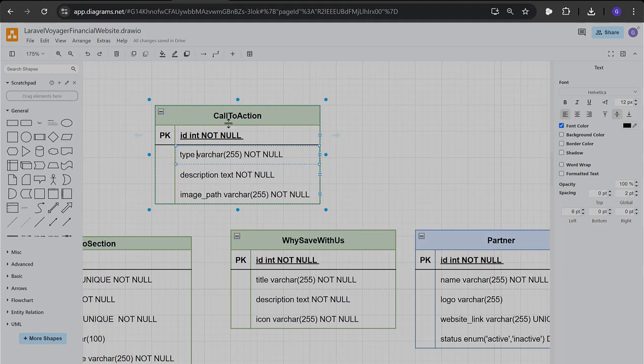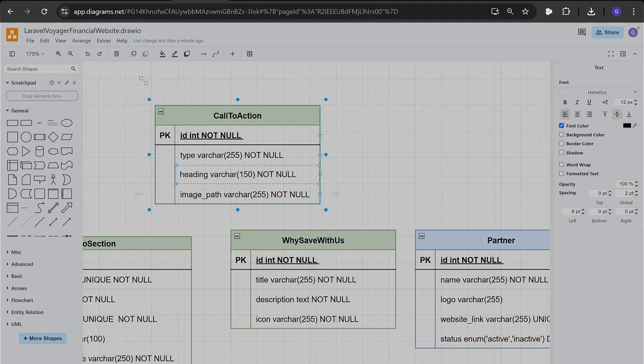and the type is a string, meaning that you can have a call to action for maybe the home page or maybe some other for the loans page. Then you're also going to have a heading for the call to action, and the heading is going to be a string. But this is SQL, so this is going to be a variable character, and you can have a maximum of 150 characters.